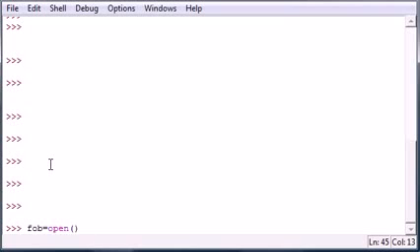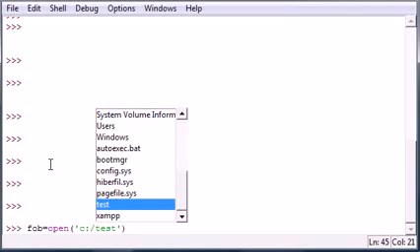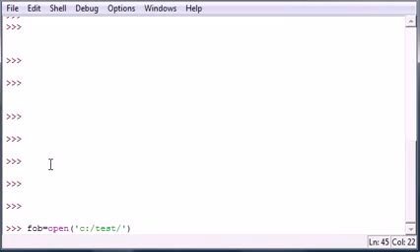The open method takes a couple of parameters. The first one is the path of the directory wherever the file is that you're going to be working with. Mine was in test and it was called a.text. I named it something short so it wouldn't take a long time.